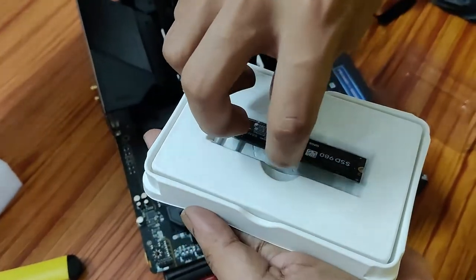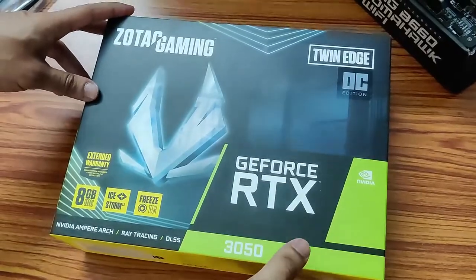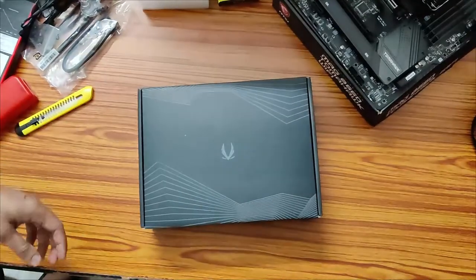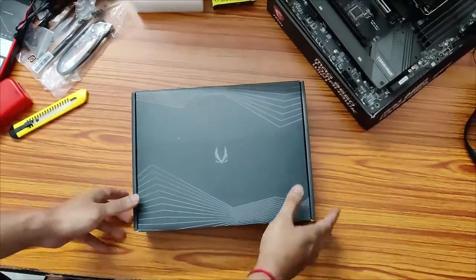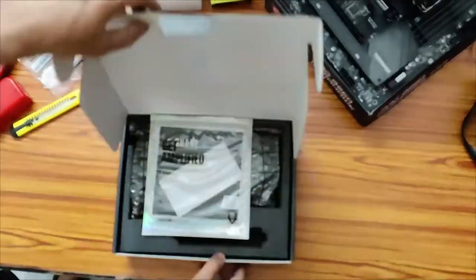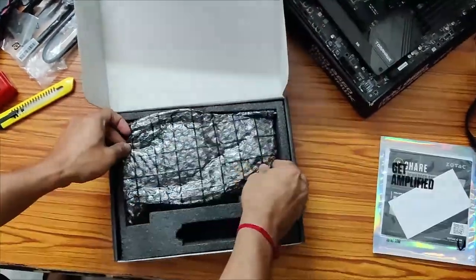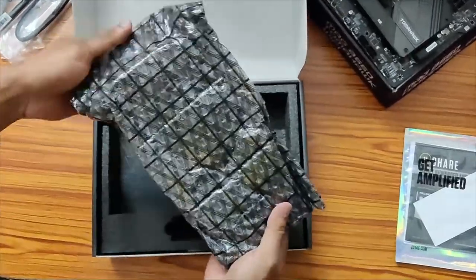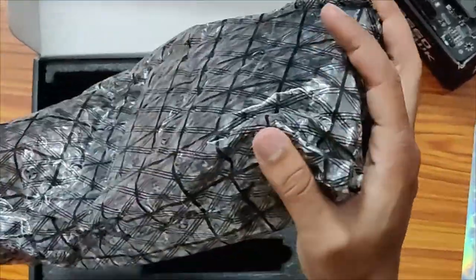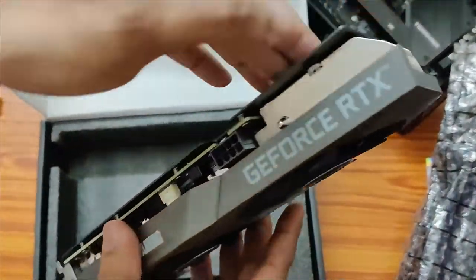For storage, we have the Samsung 980 Pro NVMe SSD. Since our i5-12400F processor doesn't have an on-board GPU, we opted for the Zotac RTX 3050 Twin Edge OC Edition — it's definitely one of the best buys of the year. 2022 is the year where budget GPUs are making a comeback, and the Zotac RTX 3050 is worth it, available at the finest price points post-launch of the new generation of RTX GPUs.